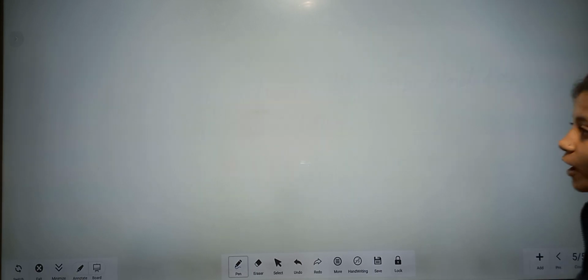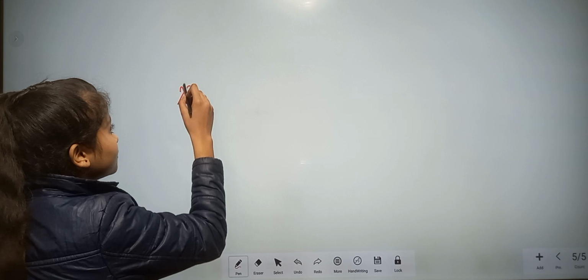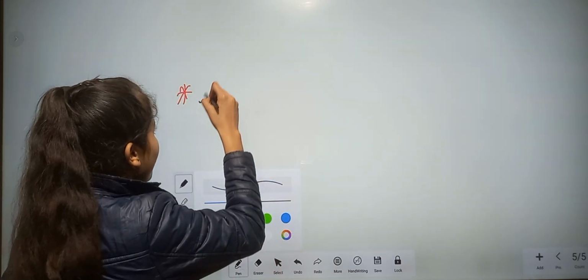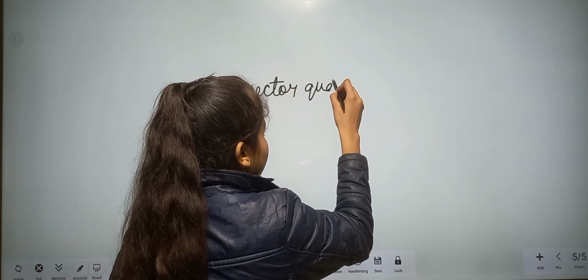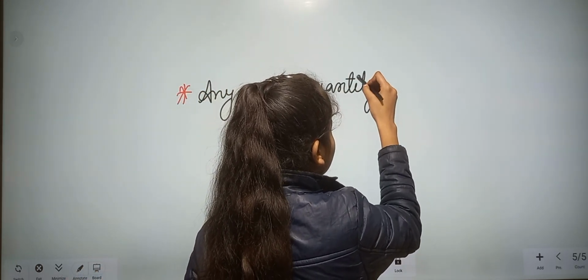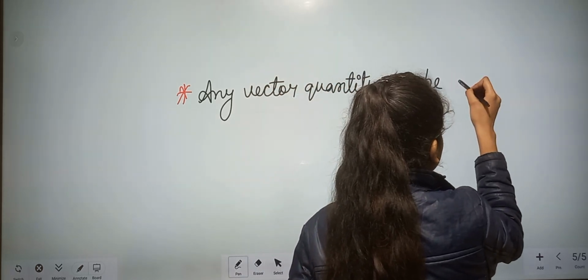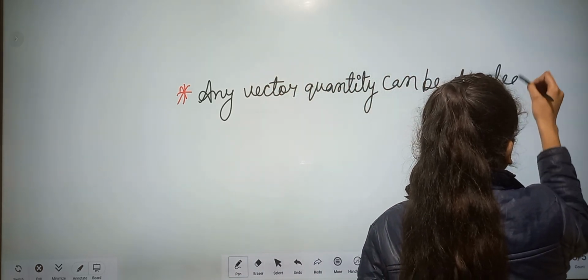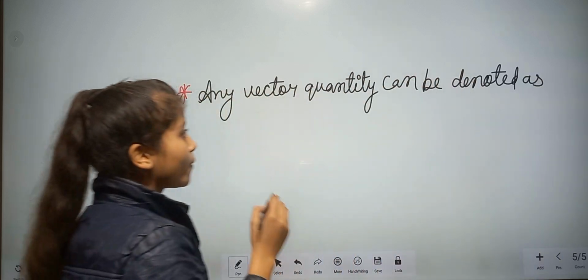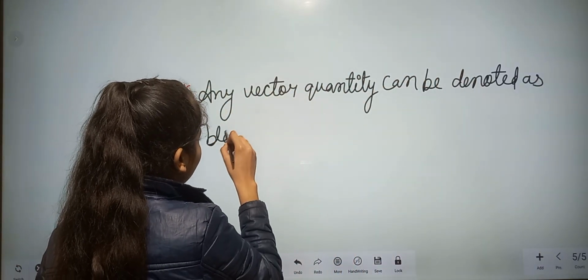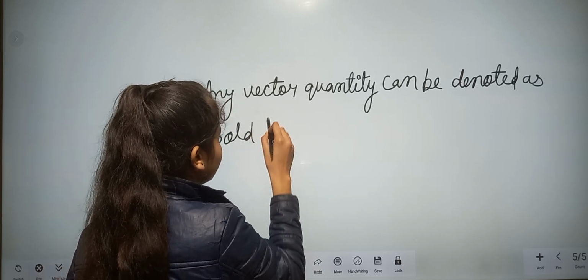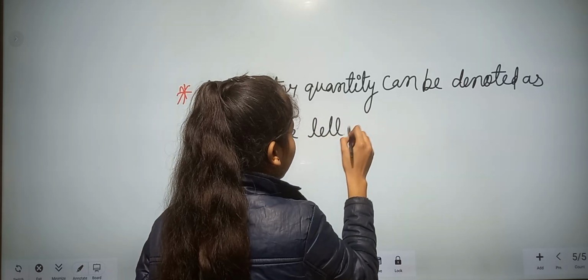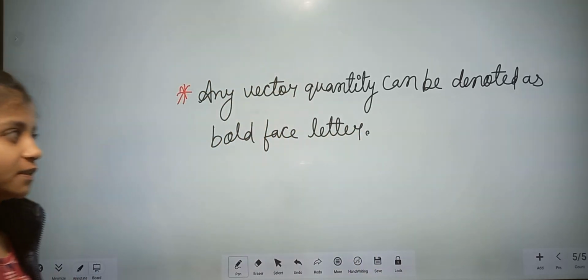Now our third point is any vector quantity can be denoted as a bold face letter.